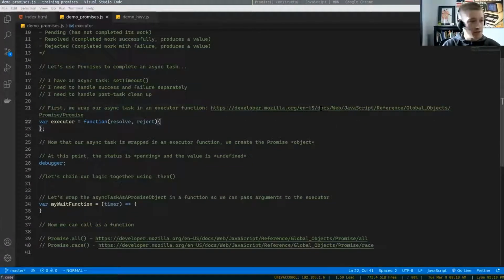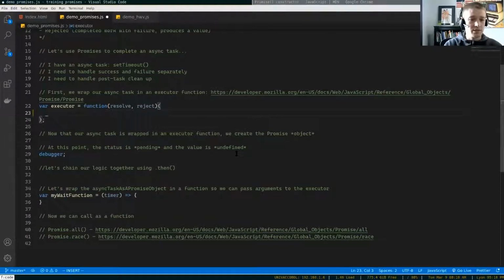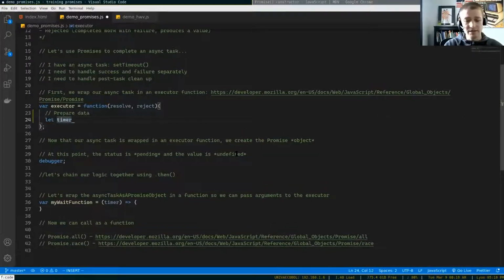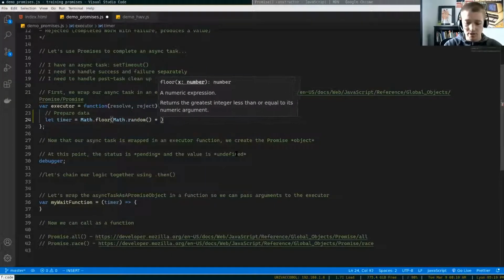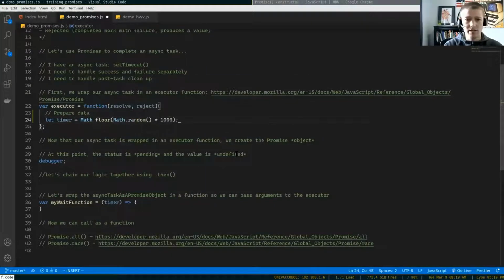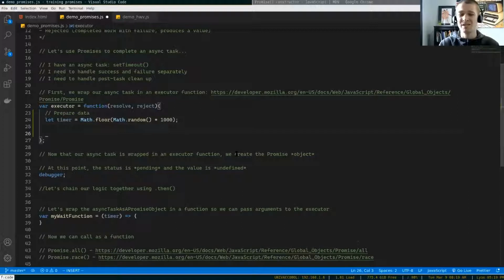I've got this set up for us. All right, so you can see I started to map out what our executor function will look like with the resolve and reject functions inside. Let's do some arbitrary task of preparing data. In this case, since we're using the timeout function, we're going to create a timer. It's just going to be a random number, because I would prefer it being random to really drive home the asynchronous behavior here. So we'll pick some random number, and we'll also use this to determine if we're going to be a success or failure within this particular function. So we'll create a timer.